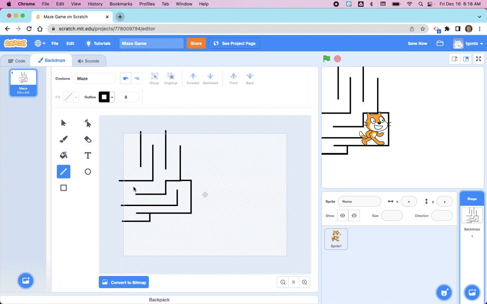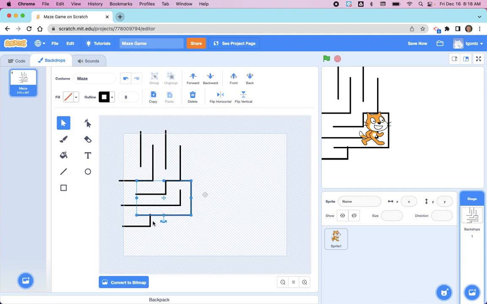You can manipulate or move these lines after they're drawn. You just click on the arrow tool, click here and you can move that down, and then you can actually resize it like that. So even here, this line doesn't line up, so we can move that over. This line doesn't line up with that line, so we can click on that and use the two-way arrow to drag that over. So you can get your maze looking pretty good. We could drag this down and then drag that down. By using the select tool and then clicking on various lines, you can resize, move, etc. You can do different things to get your maze looking really good.